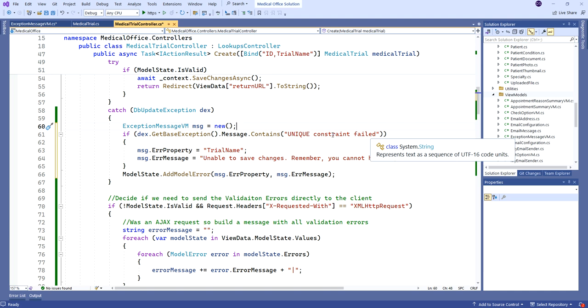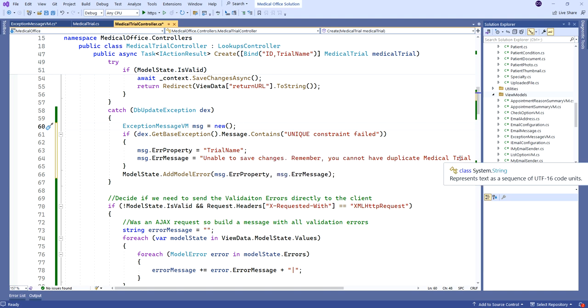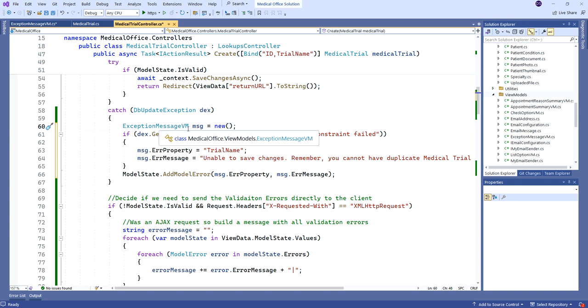Of course, if you have more than one, you can check for each separately, right? And whichever one it is, or if there's more than one, you can handle that. But if there's a unique constraint here, I know it's the trial name and that I want to give this specific message. So basically, I'm overwriting those default values in my little message object here. And at the end, I just add the model error and use the error property and error message in my default object.